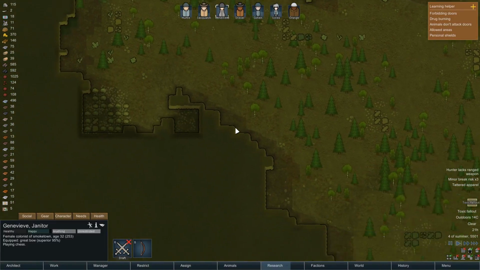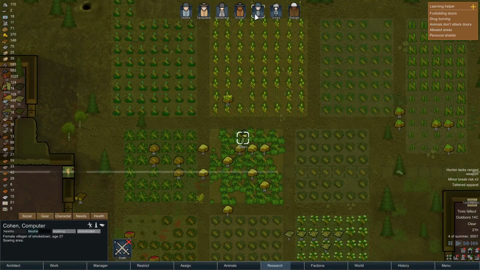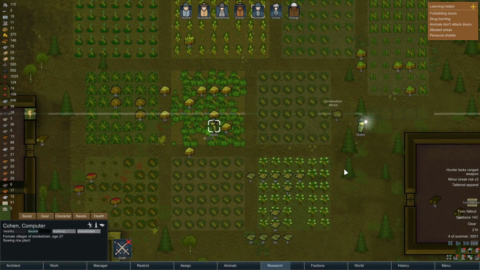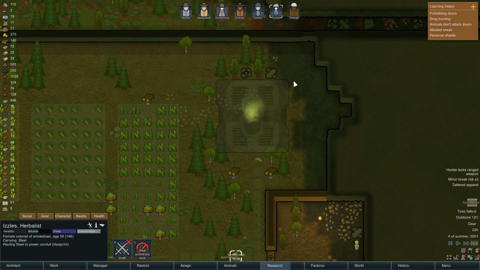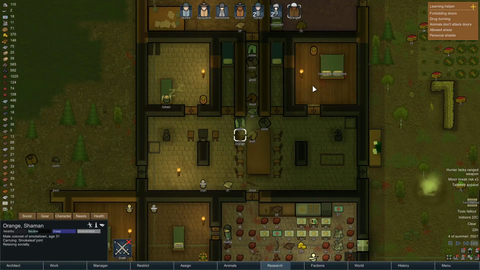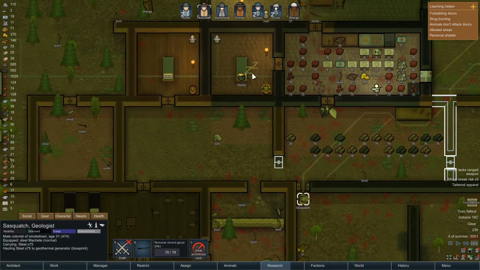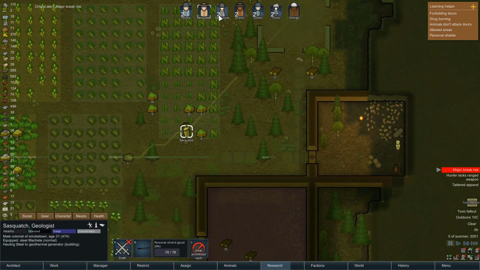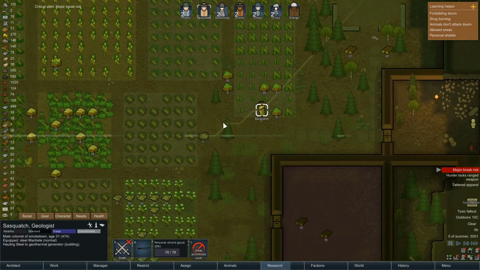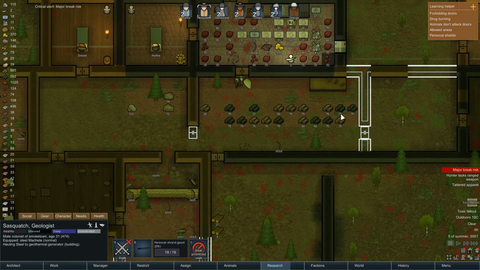Should we make a mad dash and try and get some steel? Let's get a couple of them out getting the steel. Toxic fallout is actually pretty much down now, so. Need to get a steel up here. Okay, who's at major risk at the moment? Sasquatch. Right, let's get you working on something a bit more simple then. Let's have you working on the door.